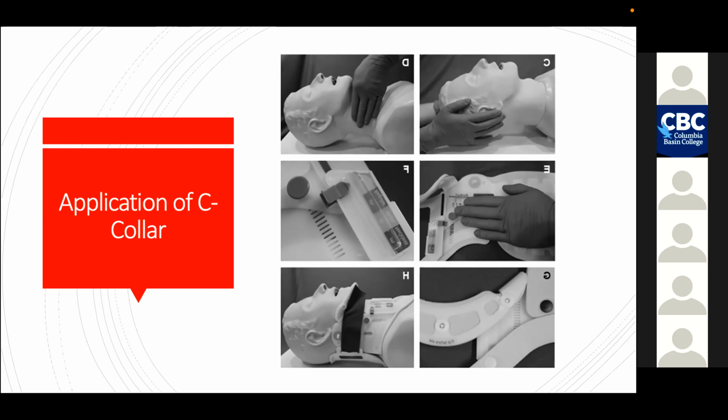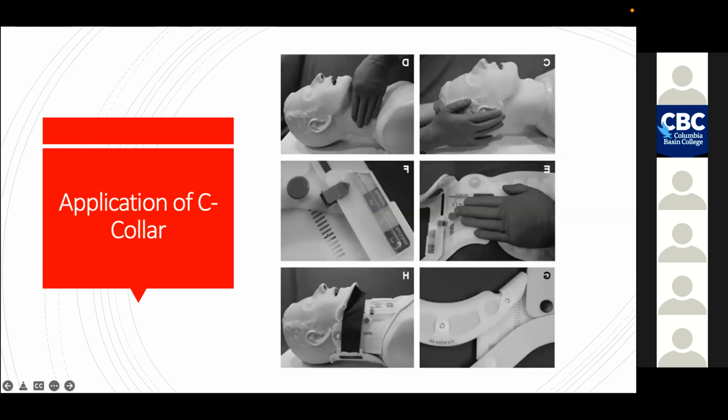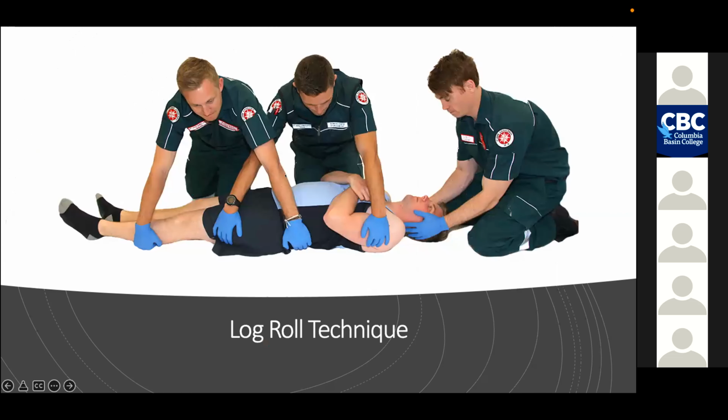And so you adjust to that, and then you make sure that the big open hole that is over people's faces right here, you want that actually over their trachea so that you can see their trachea and view the neck. And then the little dip guy right here, that's where their chin should be resting, like that. And then you want to make sure it fits properly. Usually a good sign that it fits properly is that they really hate it being on because it's really not comfortable.